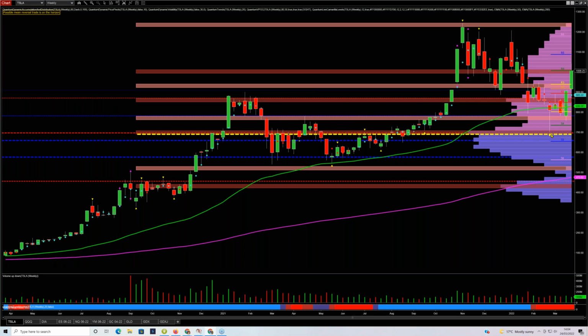700, it's a nice round number. I suspect there'll be lots and lots of buy orders, lots of investors and traders just waiting for the right price, if you like, to come in and buy, because the volume point of control is this area on the chart, which you could actually say is fair value. So 700, yeah, okay, if it gets down to 700, I'll be interested in buying, and up it goes. Again, we had a little bit of sideways, and then we've had two subsequent up candles, which is great.